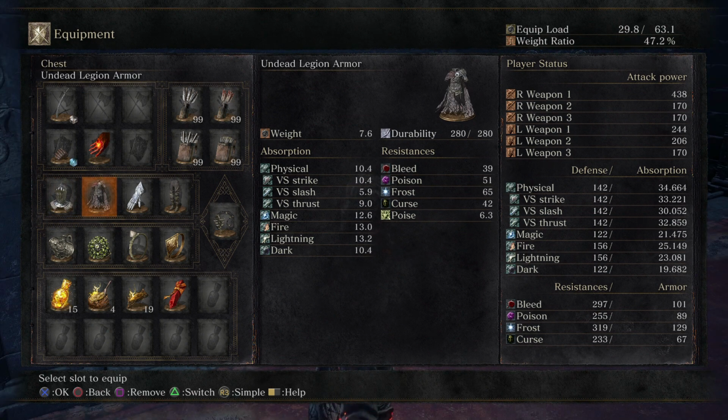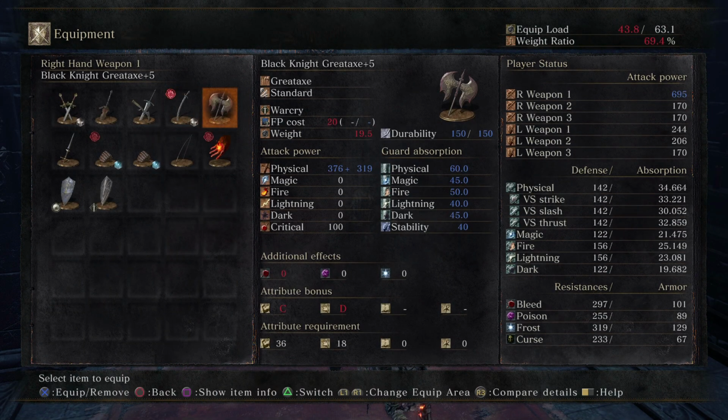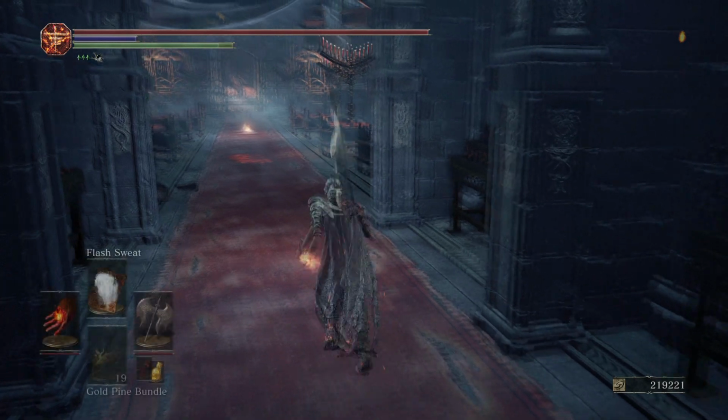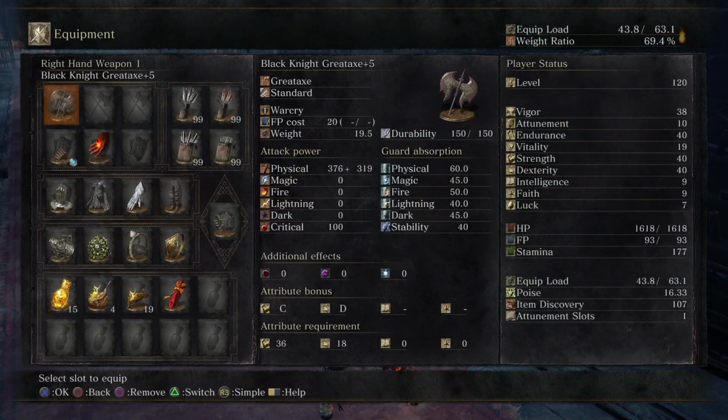And finally, our armor, based on the weapon we're using, will change. If we're using something that weighs almost 20, we're going to be using some lighter armor. As you can see here, we're at 69.4, just under the 70%, so we can roll fast, right?